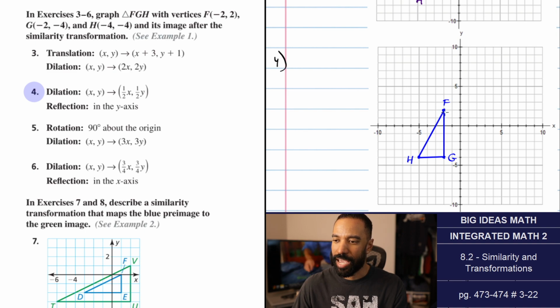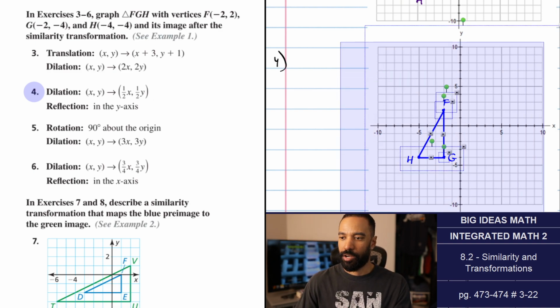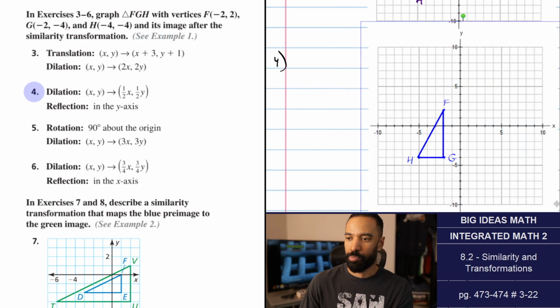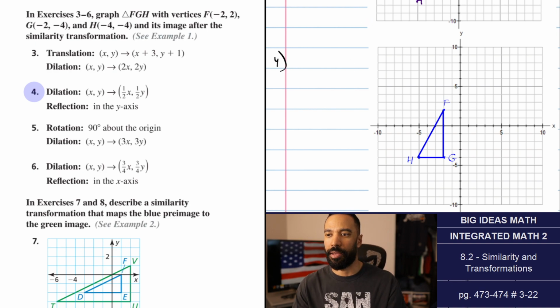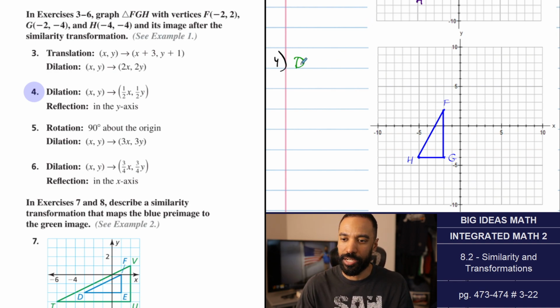But yeah, if I did the dilation first and the translation second, I wouldn't have been in the same place for that last problem. So just kind of keep that in mind. Definitely keep that in mind. All right, let's just group her up. That's fine. All right, keeping that ready for the next thing. So first one we're going to do is the dilation.